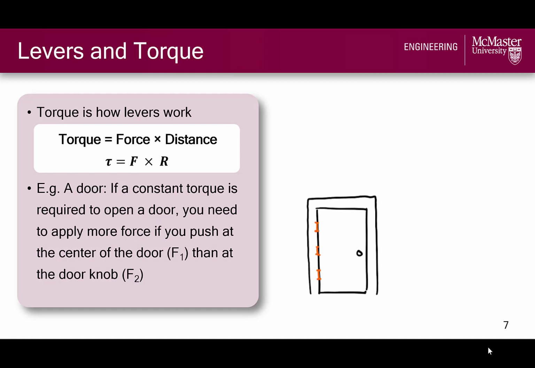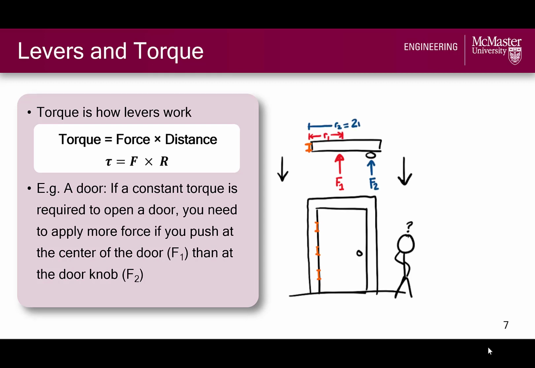We can consider the door as a lever, and we will look at two cases of applying a force to open the door. Our first case will be if we try to open the door by applying a force at the middle of the door, and the second will involve applying a force twice as far away from the door's hinge at the doorknob. If we need a certain torque to overcome the friction in the hinge and the inertia of the door in order to open it, we can conclude from this formula that we only need half of the applied force at the doorknob than at the middle of the door to apply the same torque.